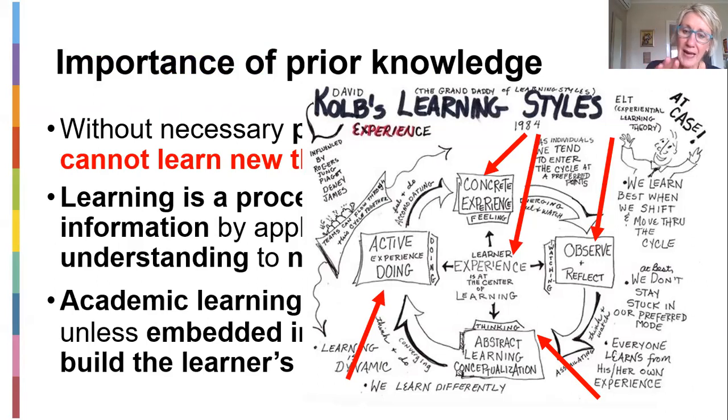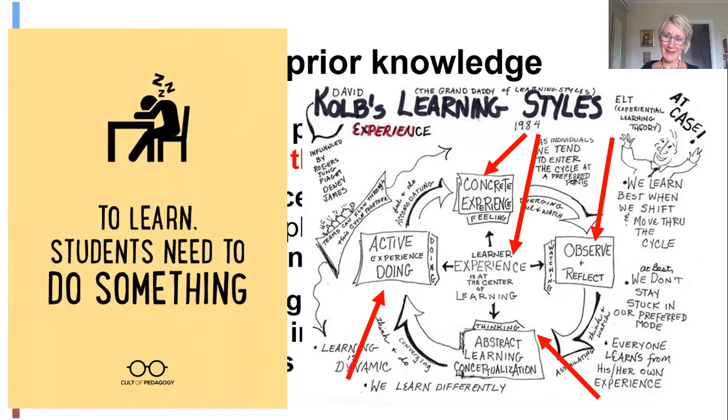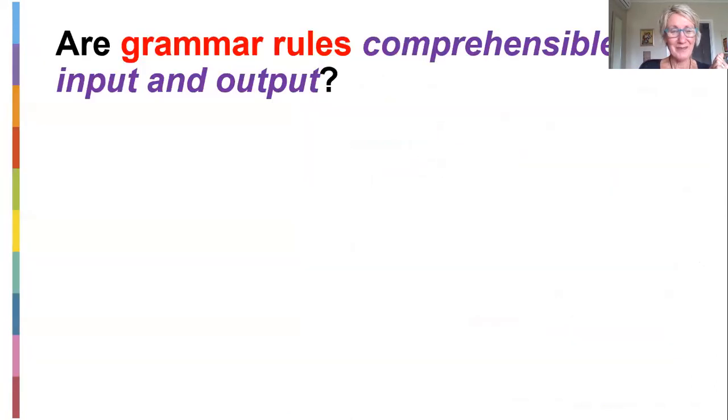I've got to go into the abstract learning, the conceptualization, the harder part of learning, and then I've got to do something. I might not like doing it, but I have to move into that. Sometimes I can't only do, I must also do the abstract learning and conceptualization. So it's a lovely diagram of where we need to move so that learning can take place. Yes, I love this visual. To learn, students need to do something. You can't just speak, you must do something, otherwise you are not learning and you're going to be very bored. So you've got to get your class to do things at the end of the day. That's why I make you do things too, online tracking.